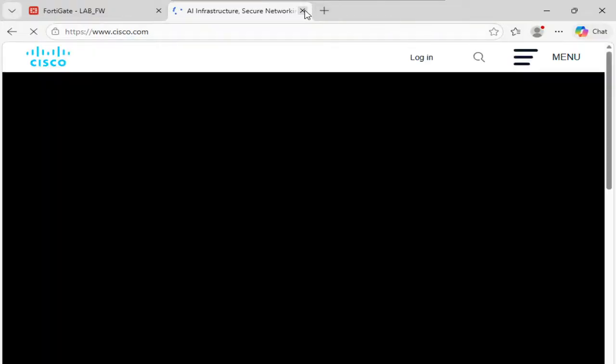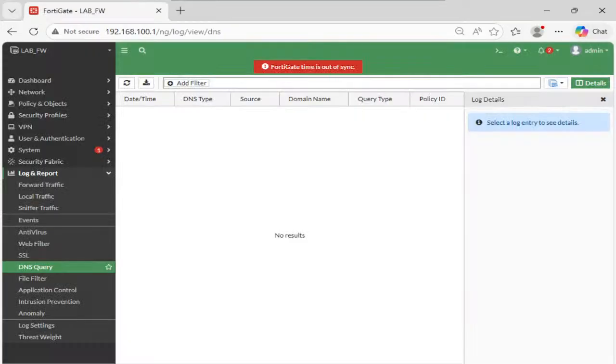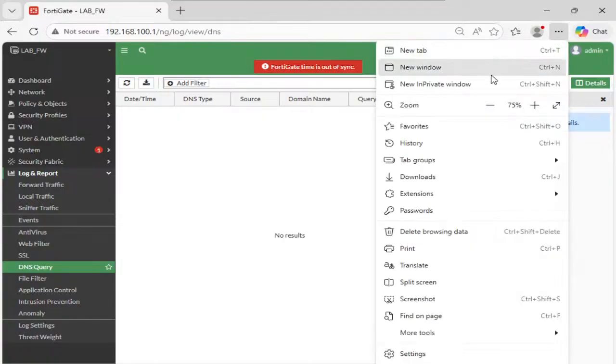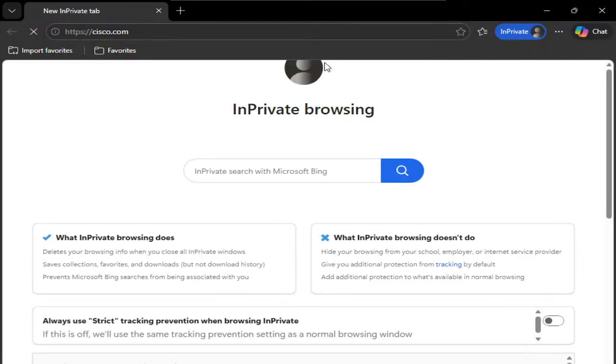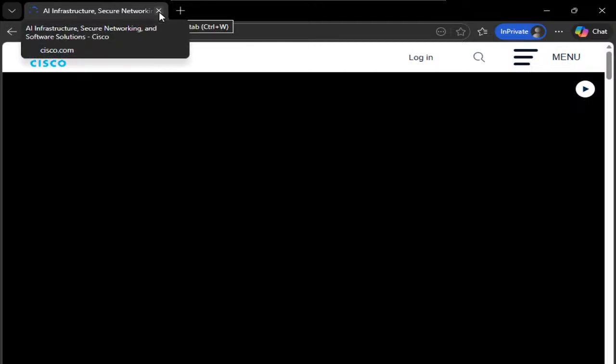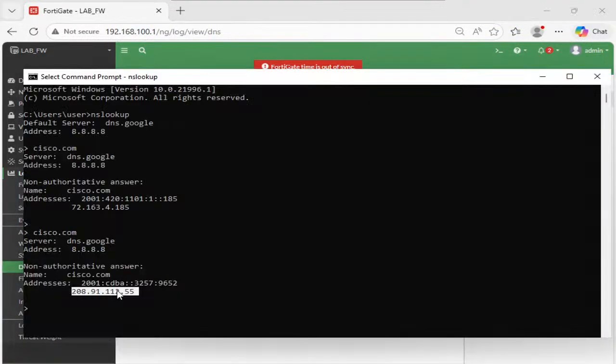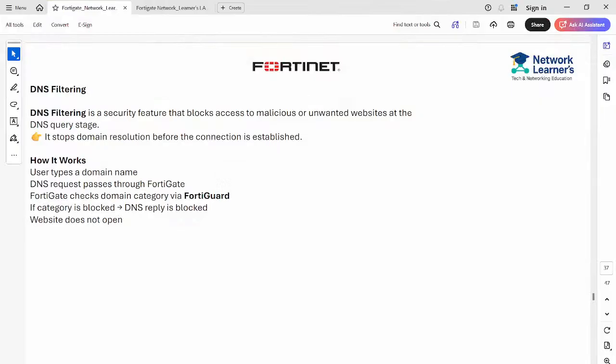Okay, this is a cache memory. One minute, hold on. New private window, cisco.com. Okay, this is because of cache memory and all, it is going to a genuine website, but you should usually get a page, we call it. If I go to this page, what will happen?